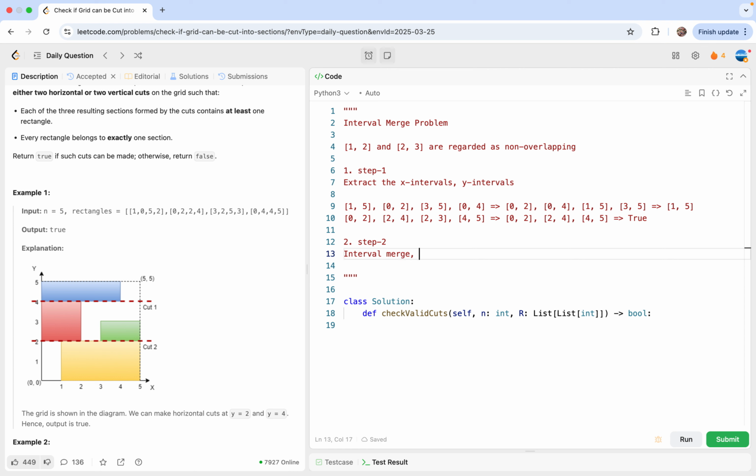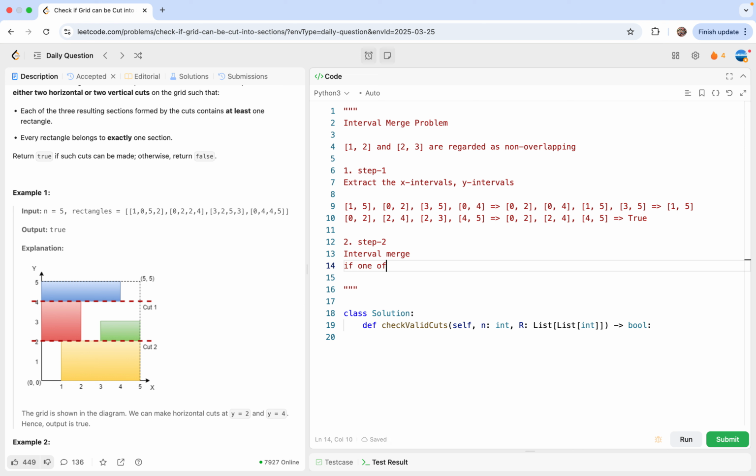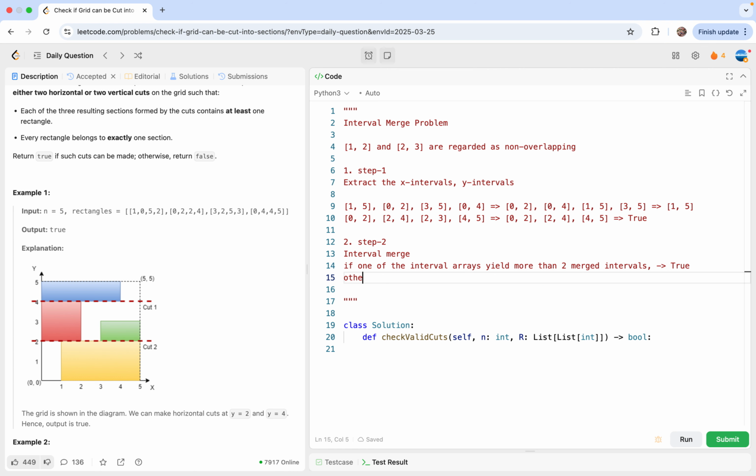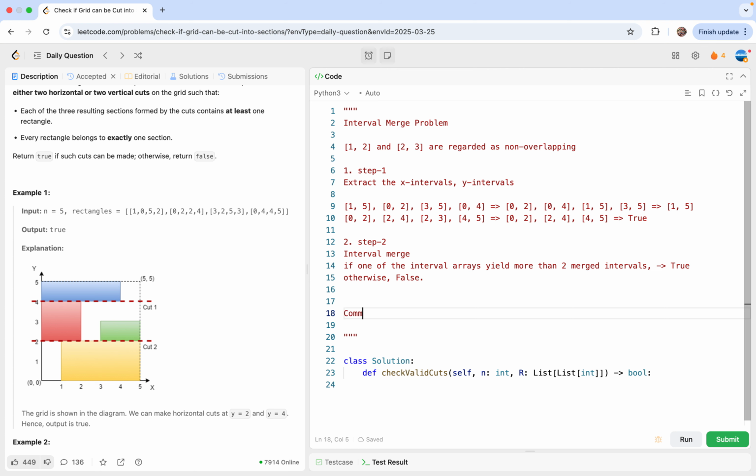So if one of the interval arrays yields more than two merged intervals, the result will be true, return true. Otherwise, false.